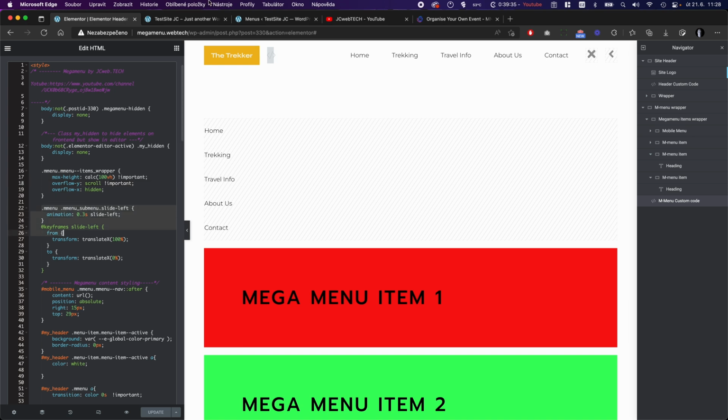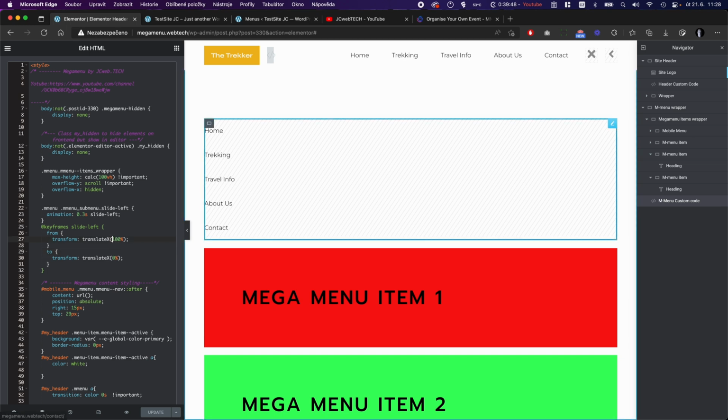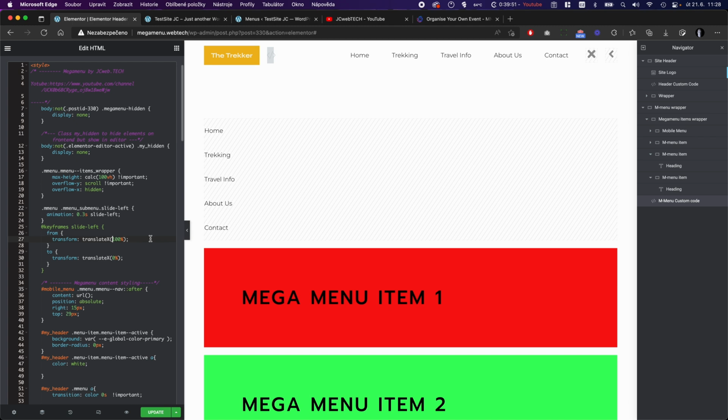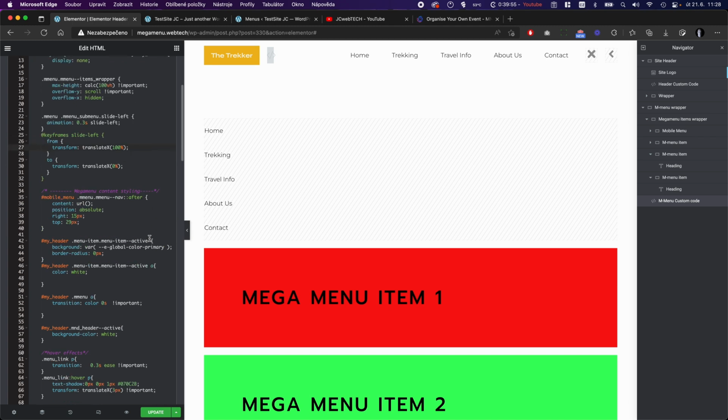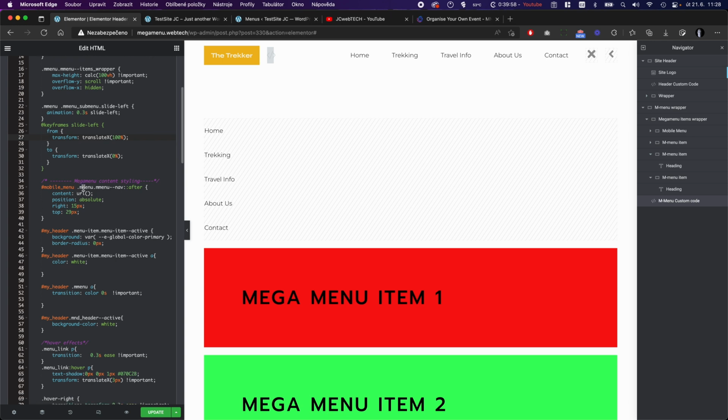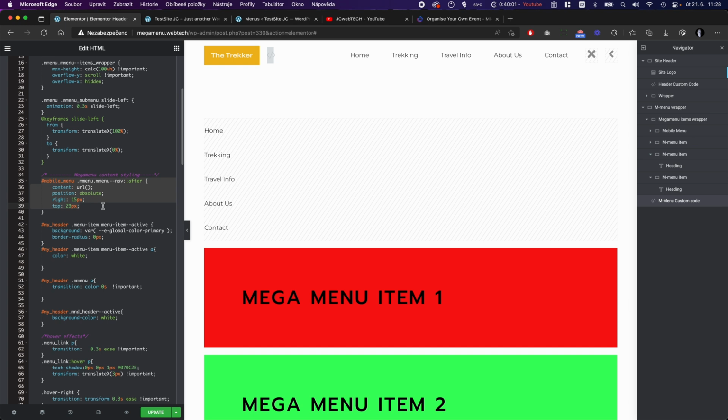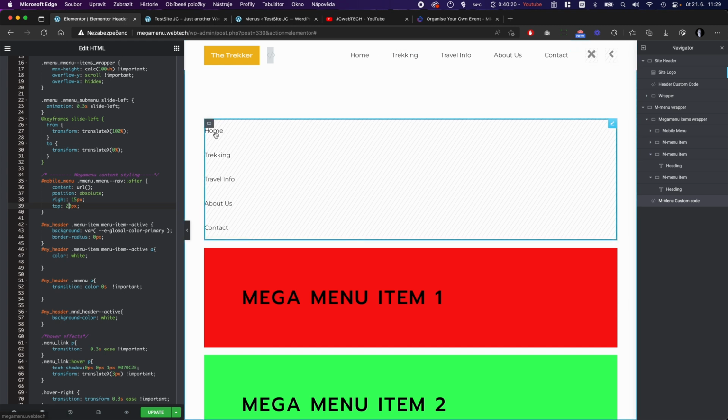This is the animation that on mobile we have, this slide animation of the submenu from the side. You could change it. If you wanted to slide from the other side, you would put here minus 100%. It would be sliding from the left, and yeah, that's it. And then this is a little hint how you could add, for example, arrows. This one is for the mega menu, but we can put a different selector, put here a link to some kind of icon, position it inside of the item, and this one was meant to be here.